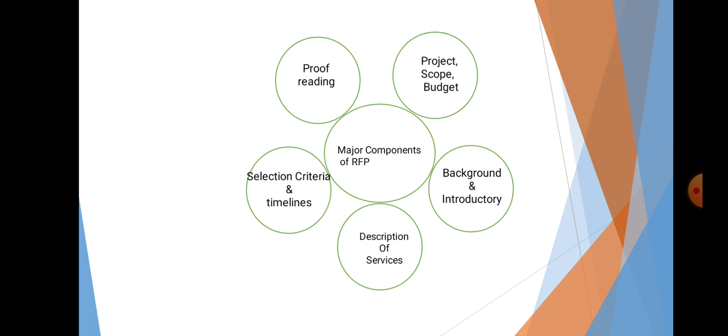Now, the third element of the RFP is the description of services you are looking for. Now it's time to get specific about the services you are looking for to help achieve your goals. For example, if you are building a website, you might look for a company with both front end and back end development experience. If you are creating a mobile app, highlight the need for specific skills in that area, such as expertise in responsive design and building applications for multiple mobile platforms.